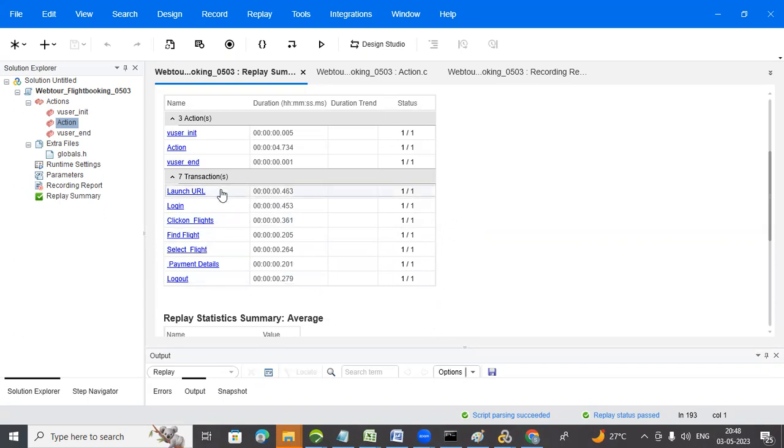Maybe we did not give launch last time, and you are able to see it this time. So when you are recording the script, giving the start transaction and end transaction is a very important thing. If you miss it, the transaction response time is not calculated. So when you record the script, you need to record it properly.